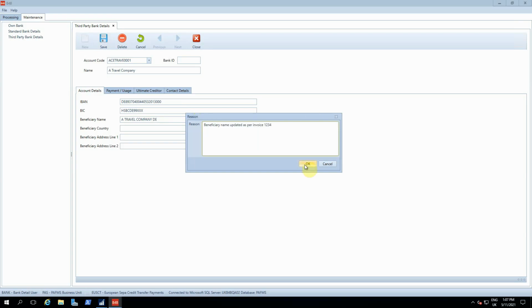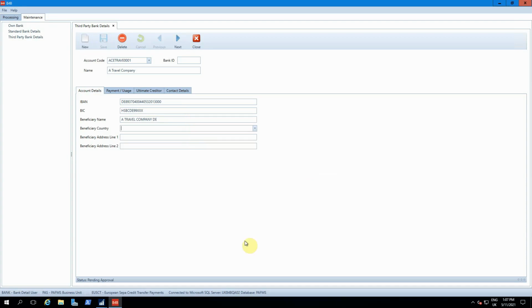So now when I commit this change, B4B will automatically send an email notification to our designated approver or approvers to notify them that there is a change request pending their attention. And you can see here the status of this record is now pending approval. So if I was to try and make a payment to Ace Travel, then B4B is going to reject that because something's been changed and it needs to be approved first.